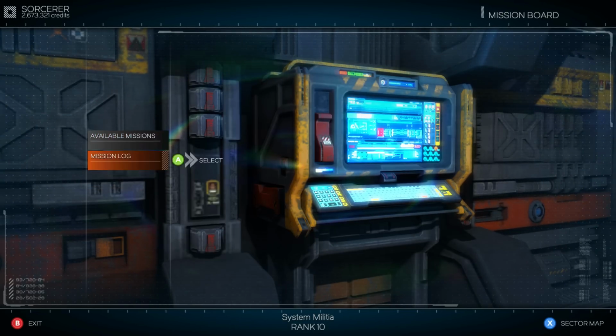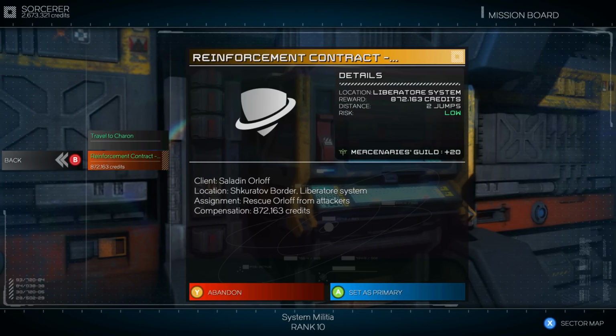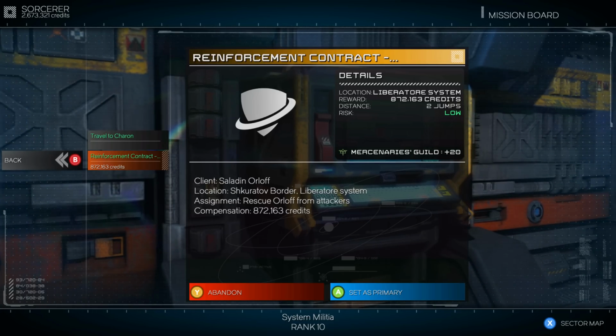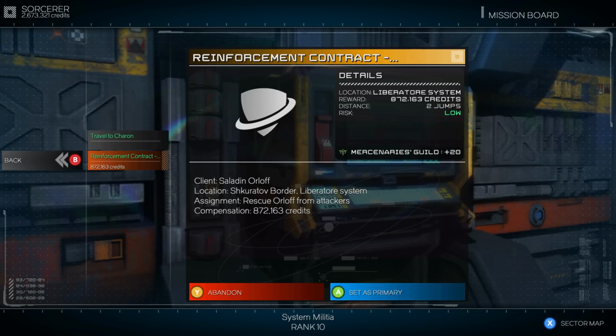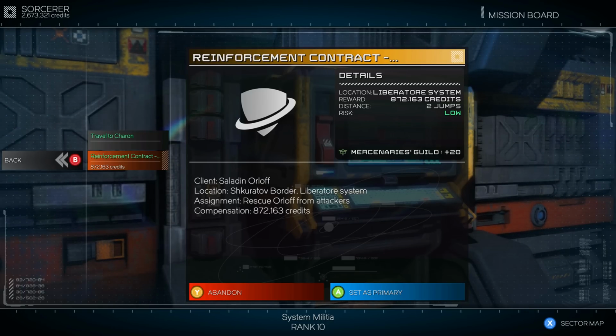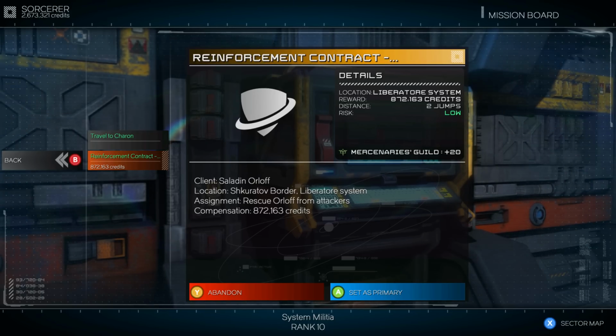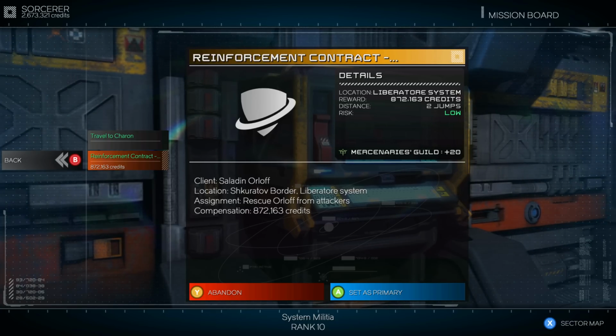So we're going to look for a mission here. So I've got a mission log. I've got a reinforcements contract. It is now classed as risk low. This works not by levels like in other games. You actually go by hull class and weapon type and weapon upgrades. So if I actually had my normal cruiser, or I had a heavy frigate or heavy destroyer, that wouldn't be risk low.